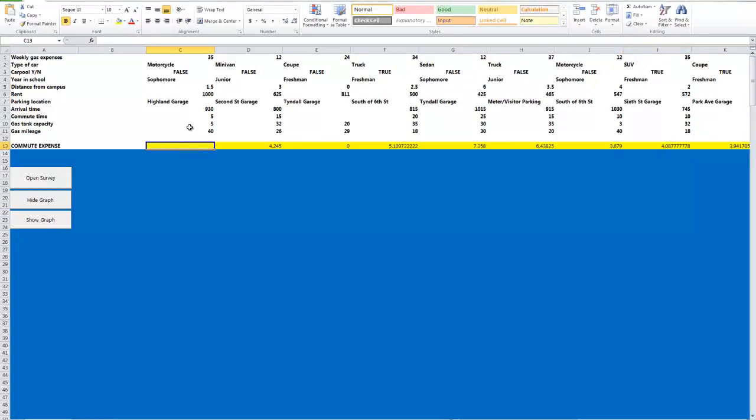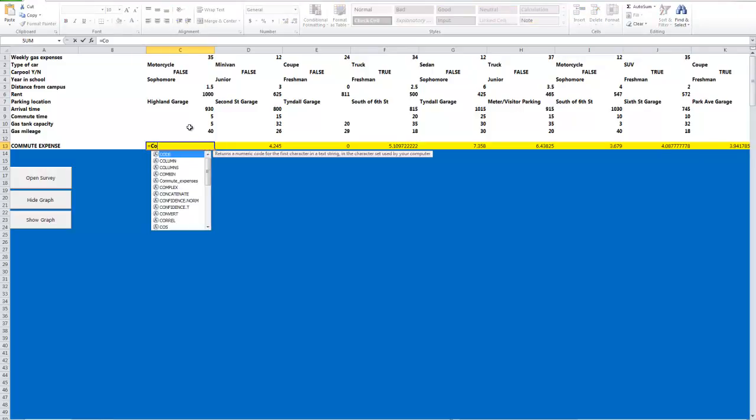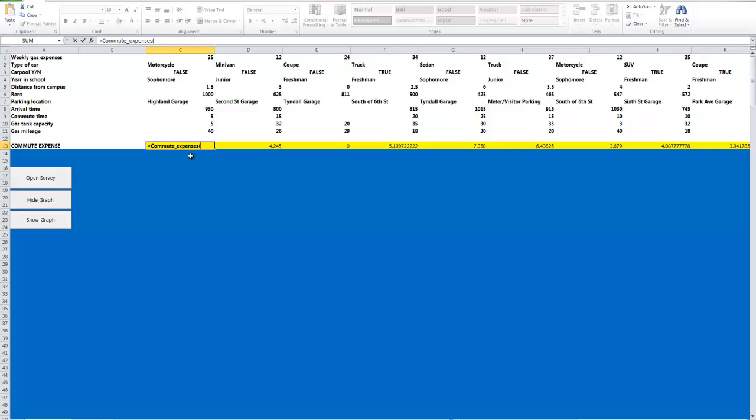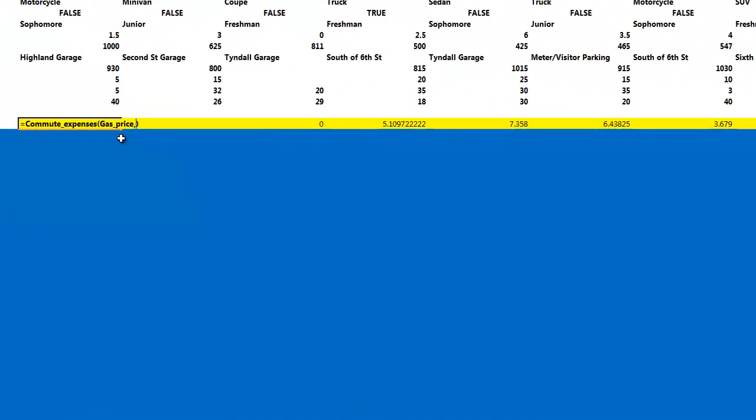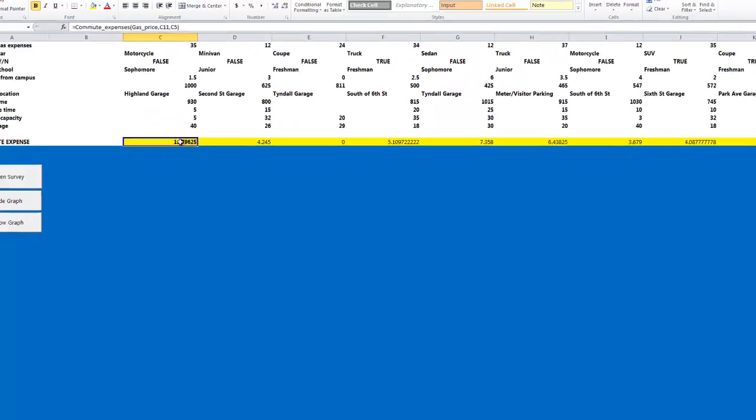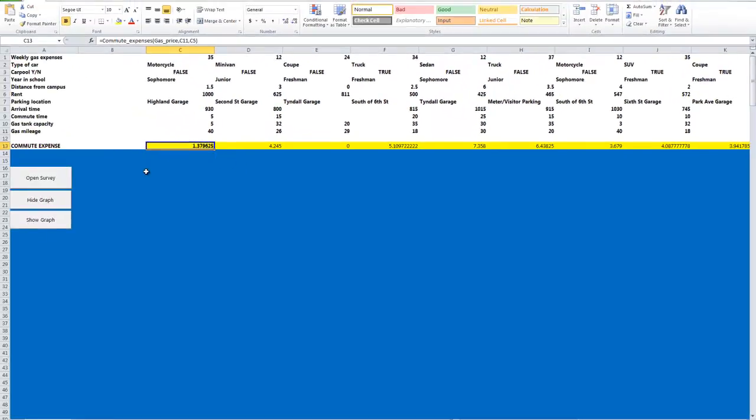I will calculate mine by clicking equals commute expenses, in which we will input gas prices, the cell in which the mileage goes in, and the distance from campus. All of this calculates your commuting expenses, in which mine equal $137 a week.